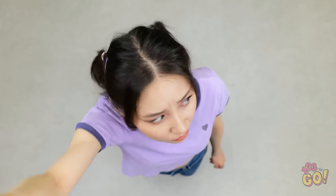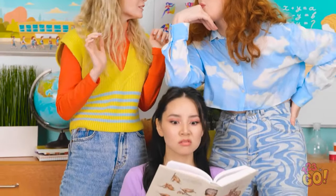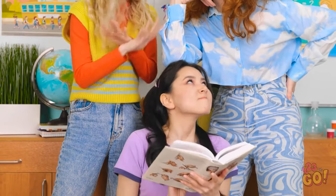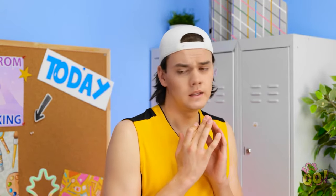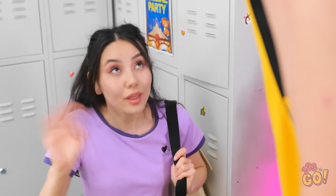I'm trying to reach! It's not my fault I'm too short to solve this problem! I need to get my pencil case! Man, I hate being this short. I can't reach anything! Ugh, can't they see I'm trying to read right here? Okay, there she is. Hi, Essie! Oh, hi! How are things with you? Oh wow, you're really, really tall! Hi up there! Well, I just like you so much. Would it be okay if I kissed you? Hey, can you go a little faster? Come on, I'm down here!